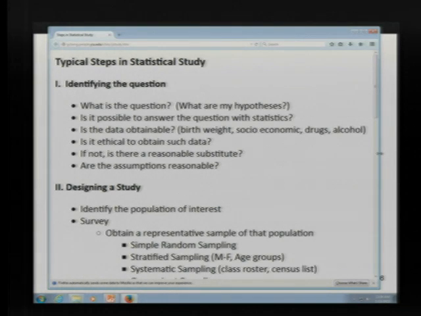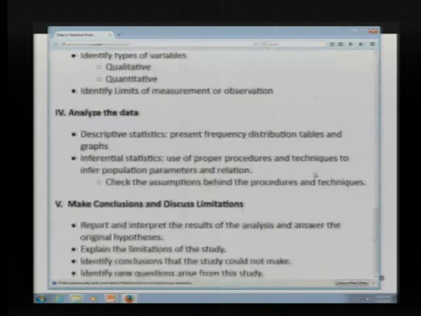Then the third step will be the actual analysis. Usually people first report the descriptive statistics, some tables, some charts, describing the data, and then inferential statistics. You do some testing, you do some estimation, and you report that. The last one will be the conclusion: concluding your result and suggesting further research, or sometimes mentioning bias or possible problems in your data, to warn readers what they should be careful about when reading the result. So this is pretty much what this document is about. I quickly mentioned that.